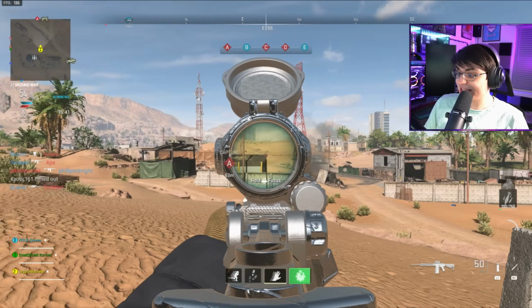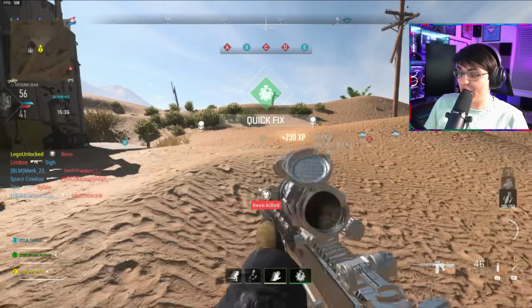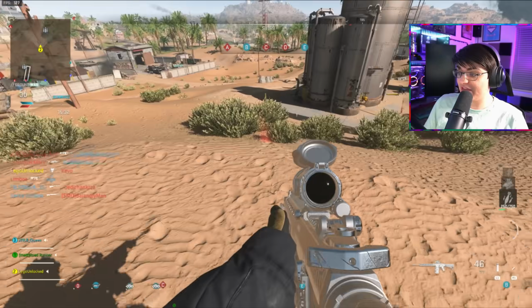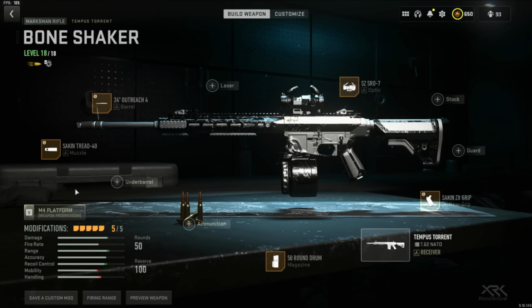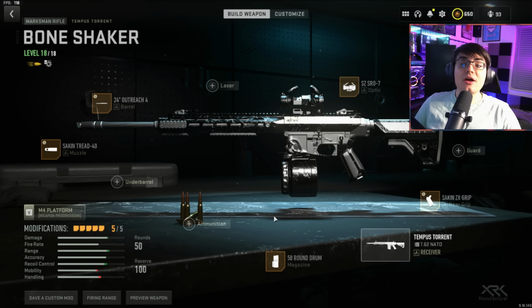I recommend using the Tempest Torrent because we can get 50 rounds in this, and it's pretty good at longer ranges. That right there was a one-shot kill at a long range, and it's got a pretty fast fire rate. For the attachments, we're using the Seiken Tread 40 muzzle, the 24-inch Outreach 4 barrel, the SZ SR07 optic, the Seiken ZX grip for the rear grip, then the 50-round drum magazine. Once again, the attachments aren't crazy important, but if you're using the Tempest Torrent with this setup, it should only take you a couple of games to get all 25 long shots.